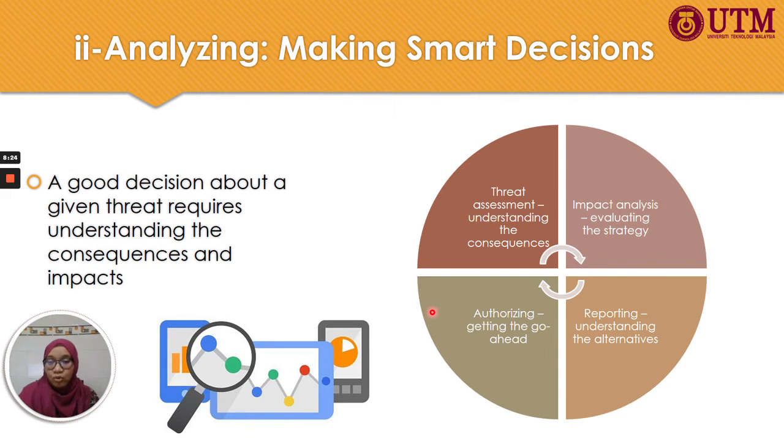So once you have sensed the threat, what is the next action? You will analyze, and then you will decide or suggest what will be the best decision. It consists of a threat assessment, meaning that you understand what the consequences are, and you can do the impact analysis. Only then will you know what is the best solution.